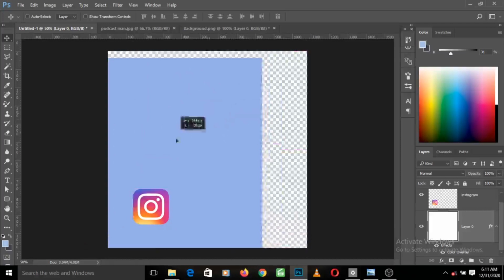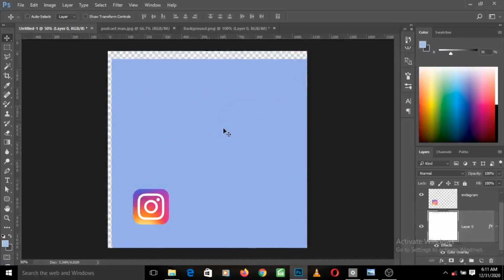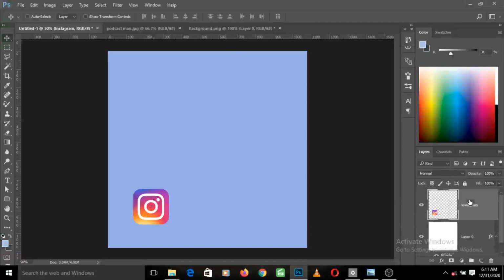So I'm just going to Ctrl Z this to place it where it was. I can also go to the Instagram logo as you see here, and when I left click on it to select the layer, I can now left click and hold to drag it to whatever position I want. So this is more or less how the move tool works.